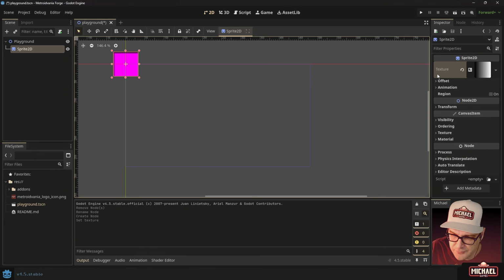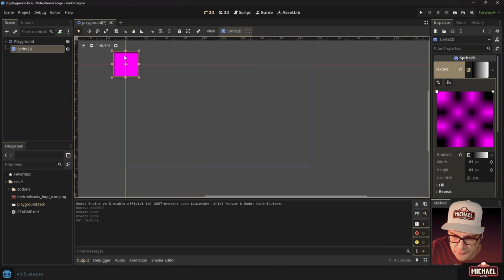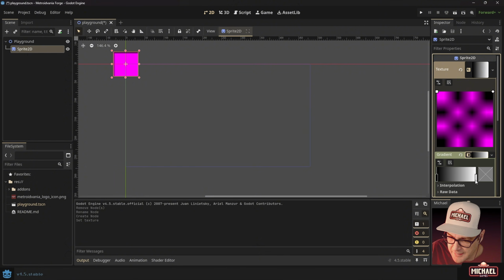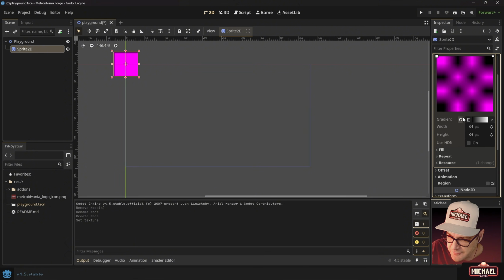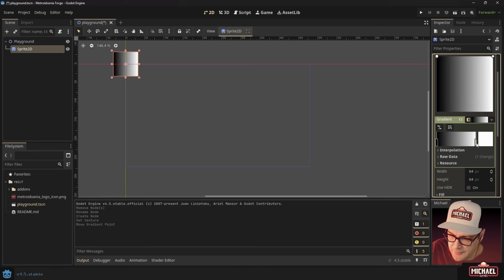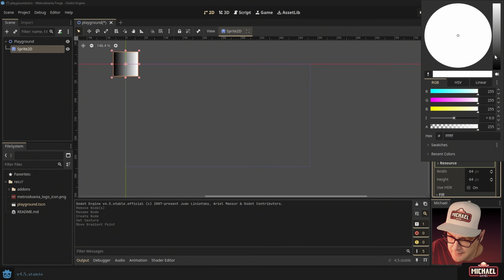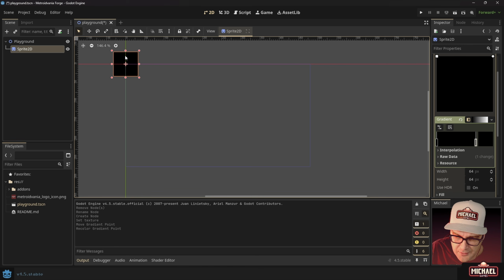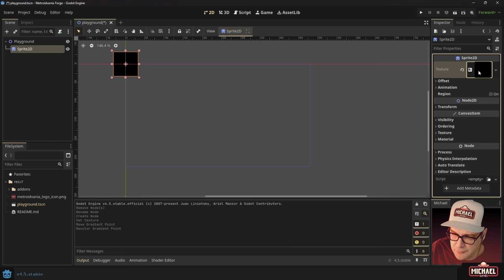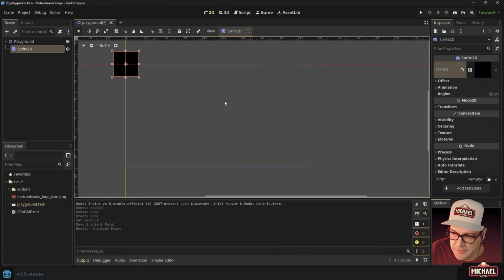That's what the placeholder texture looks like, by the way, that pink thing. But a gradient is just a gradient, right? So we pick some gradient stop colors. Once we've added that texture, we've got parameters here. I'm going to click on the gradient. These are stops. I'm going to click on this white stop and double click it, and I'm going to change the color to black. Okay, so this way I've just got a black box. Nothing too fancy, but this is just going to be used to block out some examples in our world.